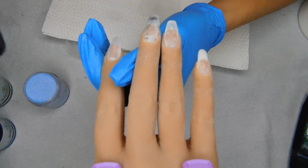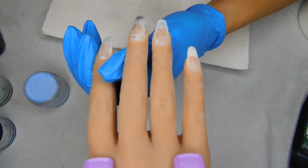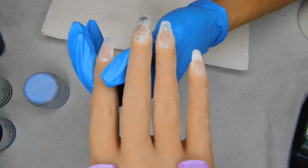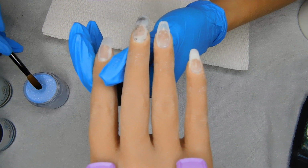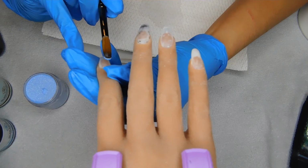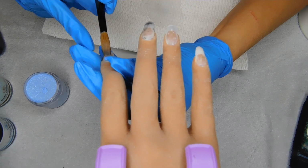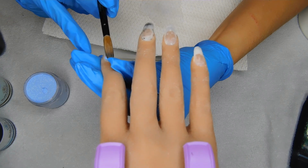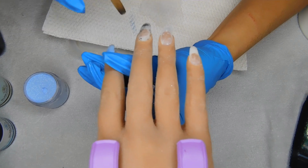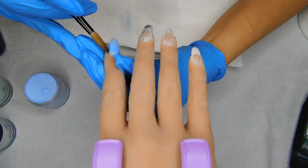Oh God. Once again, if you're using Glam&Glitz acrylic powders, it's best that you work with these wet. So I'm gonna try my best to work with these as wet as I possibly can. I'm not used to working as wet sometimes, so it does get away from me. And sometimes, the next thing you know, I've got a big old dry bead.